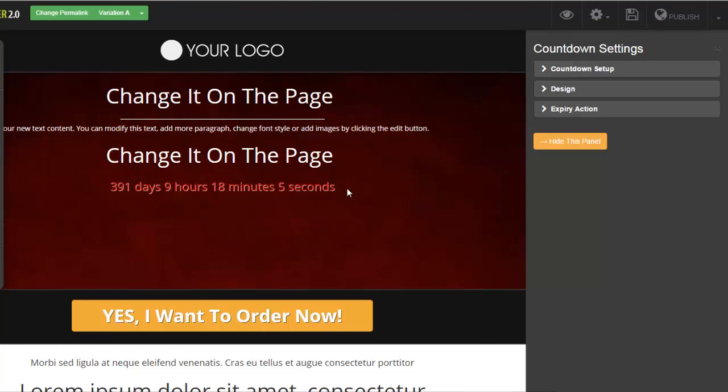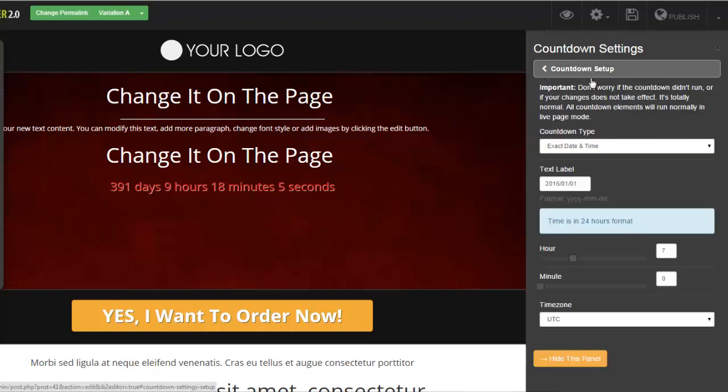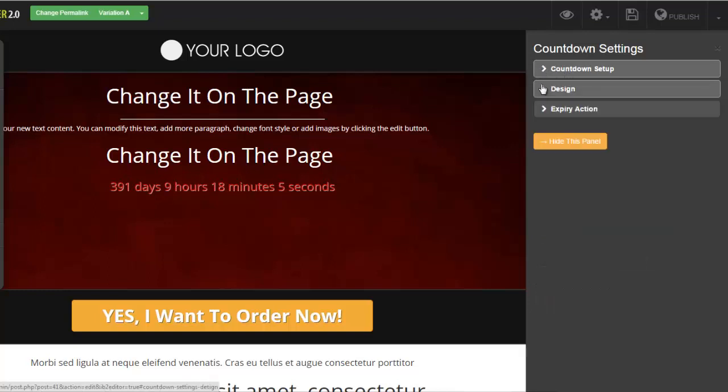Countdown timers are definitely a necessity for all your sales pages, opt-in pages. Every page you have in your funnel, you'll do better with countdown timers. So we come over here, we have our countdown set up. We can go ahead and put in our countdown type, the exact date and time, evergreen or cookie based. We can put in the date, and then we can have the format. And then we can set the actual hour slider as well as minutes. Pretty self-explanatory. But let's get to the real magic.